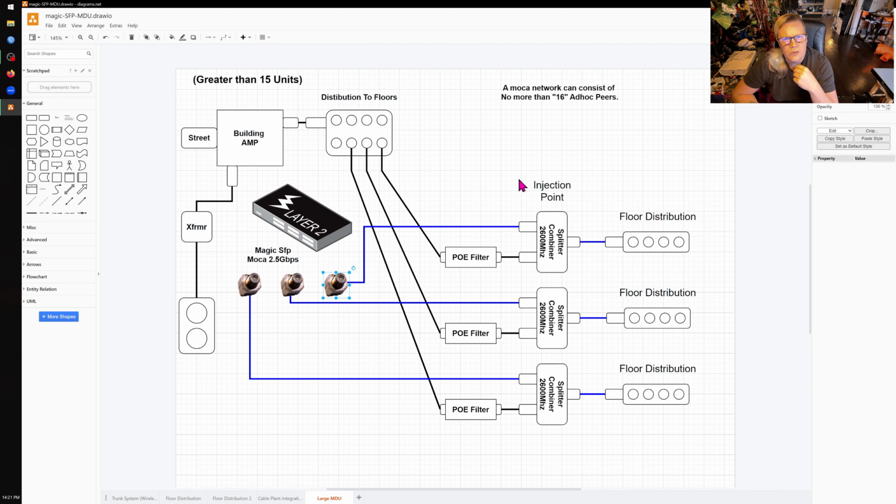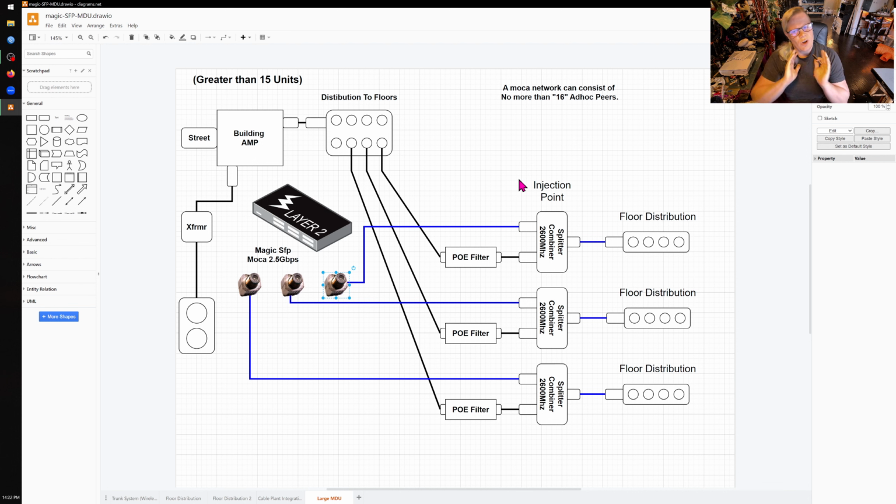Now, you would want to use this if the cable runs are long or if there's a lot of splitters in line, okay? Because, remember, Mocha does have a limited distance of operation, unlike DOCSIS. Anyway, you want to make sure, like with fiber, that you're aware of your link budget. And you want to make damn sure, like with anything else, when you're doing an installation, you test it. So every time you go into an apartment, you test it. You want to test it at the floor. You want to test it at the main Mocha demarcation. You want to test step by step for each segment that you're building to ensure that everything is operating without any issues.